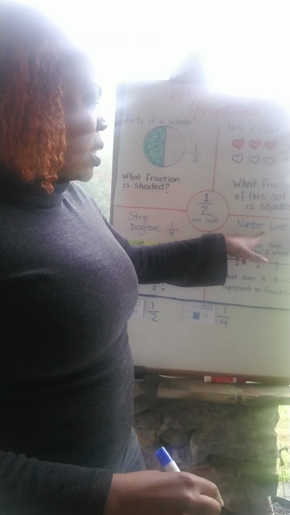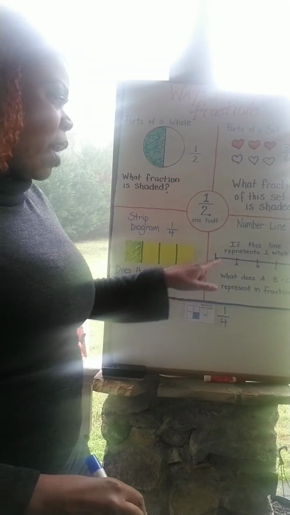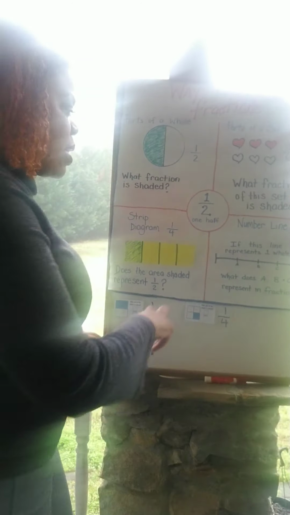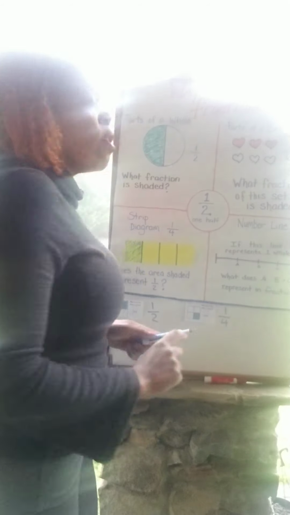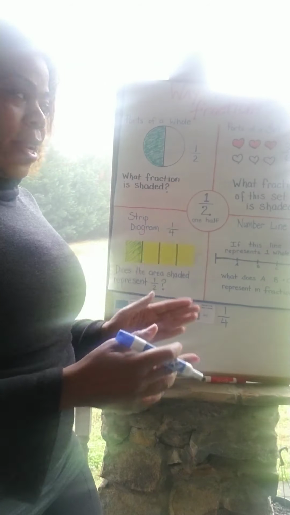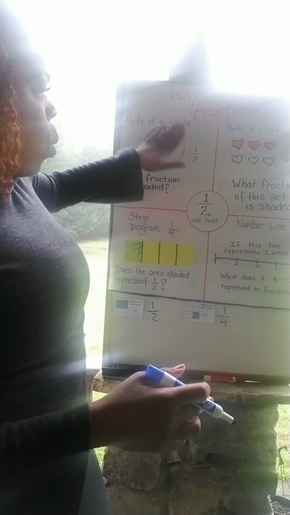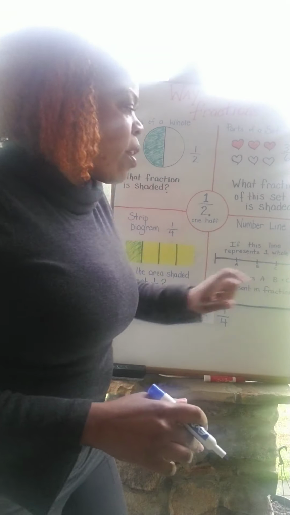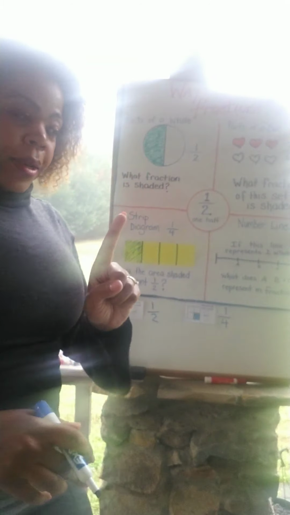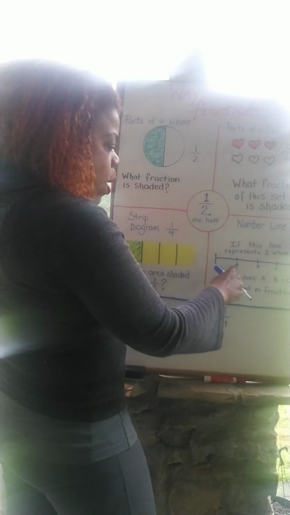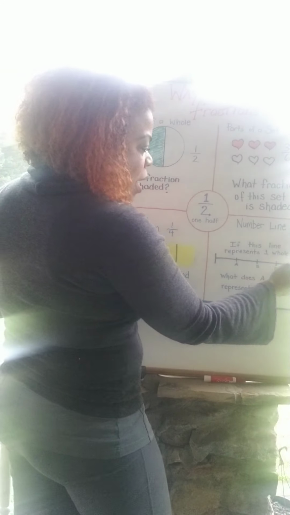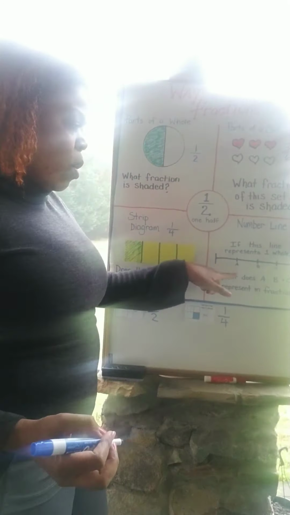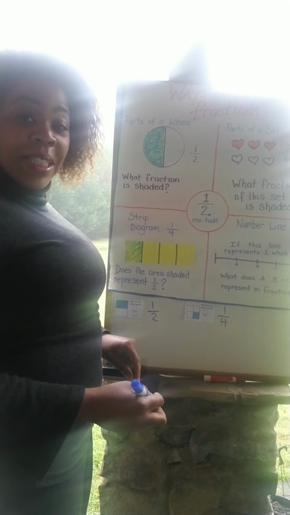Okay, so let's look at this number line. If this line represents one whole, so let's say that this whole line from here to here represents 1. Just like this represents one whole, this represents one set, this represents 1. Okay? So we have point A, B, C, and I guess we could call this, the very end, D. Okay? What does A, B, and C represent in fractions?